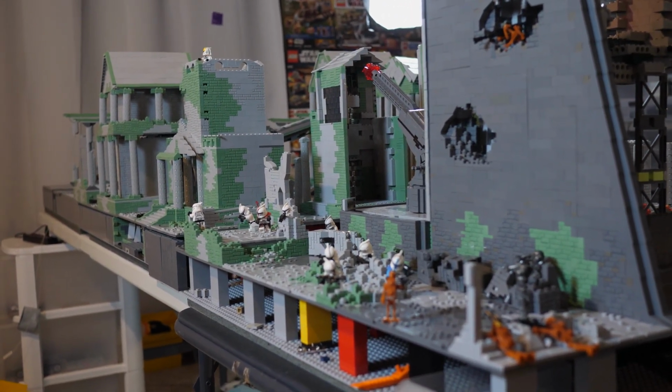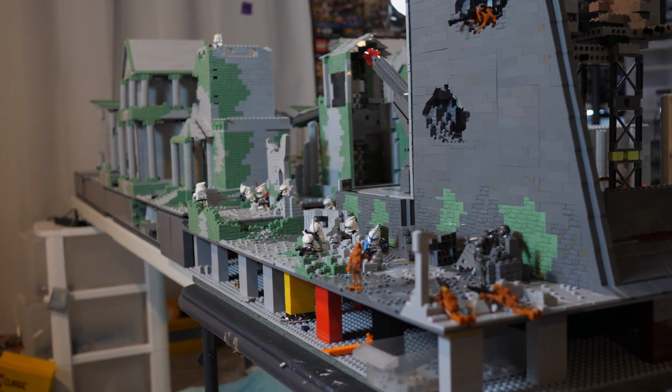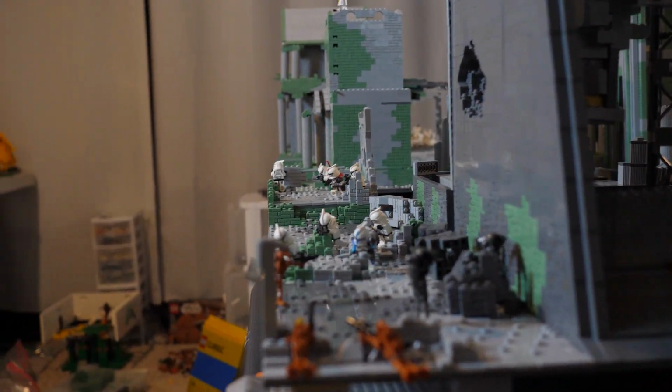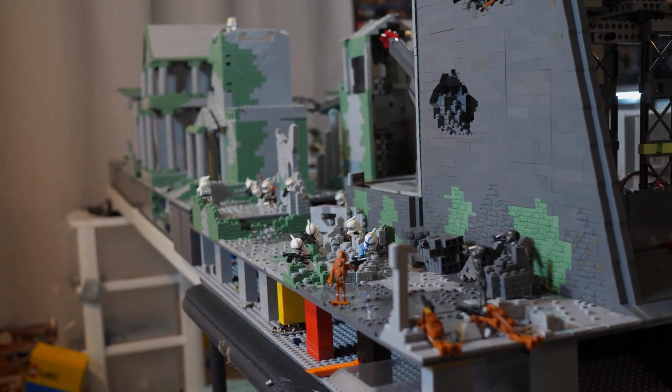Like I like to do with my terrain and debris, you really get a different angle to look at things, and it really gives a lot more texture to the build, especially when you look down at minifig perspective. So I think some of these angles are really cool to look at, highlighting some of the debris and battle damage that's been done to this part of the MOC.